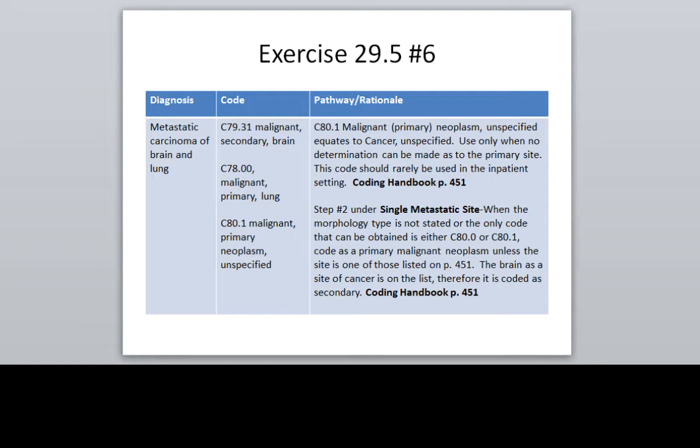In this example, I don't believe it matters which code goes first because the information we've been given doesn't tell us which one is the focus of treatment. It's such a general statement, and honestly, in the real world, I don't think you would see this statement very often. I think the point the author is making is just trying to get you to use the coding handbook and recognize that there is consensus across the coding industry that certain sites are not coded as primary unless they aren't on that kind of exclusionary list.